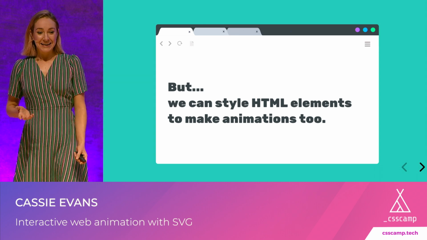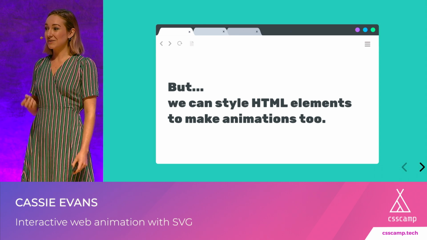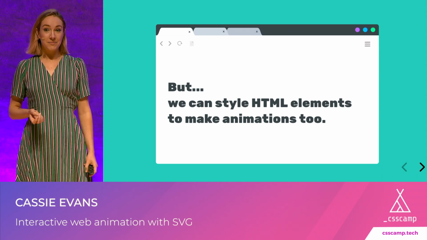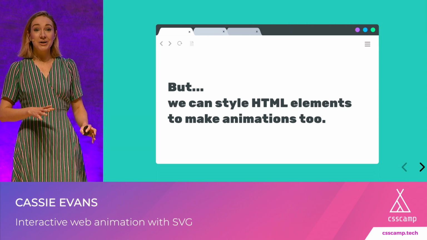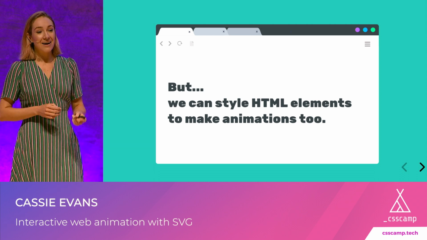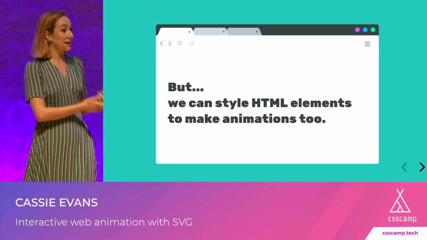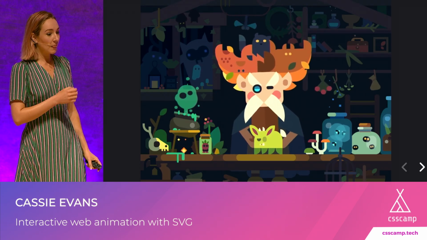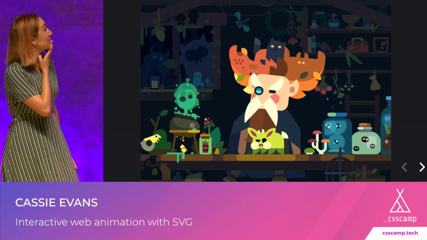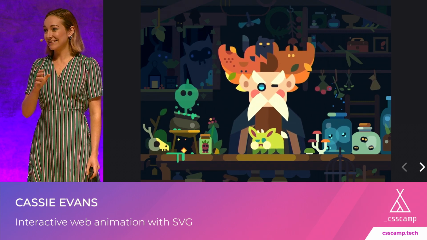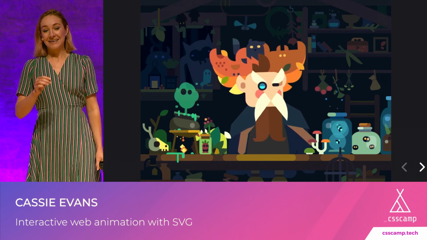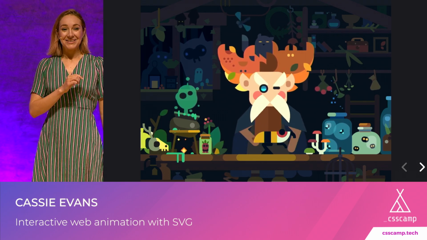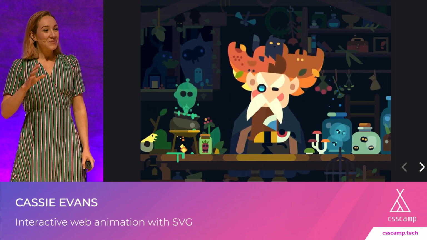So some of you might be thinking that you can style HTML elements to make animations too. And that's a very good point. You can. In fact, some people make brilliant animations using HTML elements. Julia Muzafarova made this using divs and CSS, which is mind-blowing.